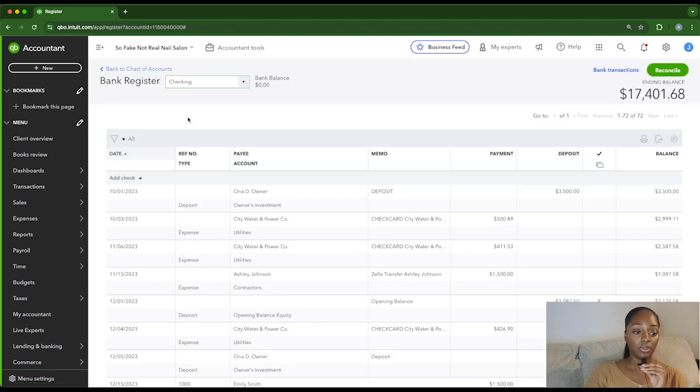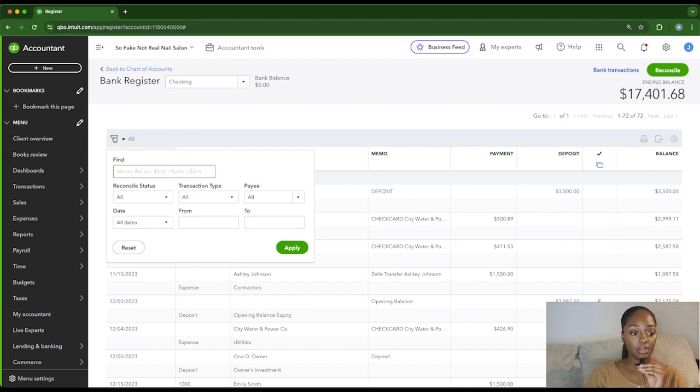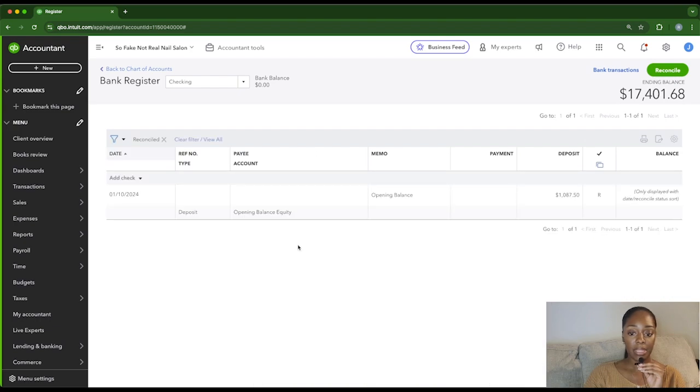Okay, now you want to go to your filter, which is right here, and you want to tell QuickBooks to filter this bank register on all reconciled transactions. If there's anything in here reconciled, that is what is likely causing the issue. So let's click on reconciled and hit apply. And there it is. So you're off by exactly this amount, right? On the other screen, it was this amount. And the reason is because of this transaction here that is reconciled. That's what this R stands for.